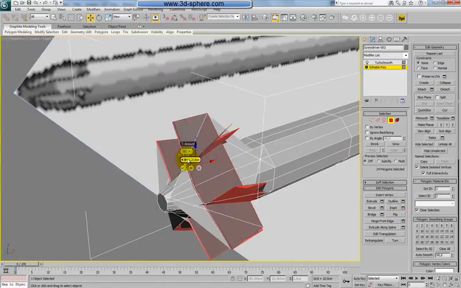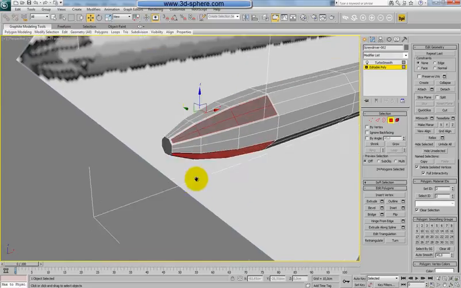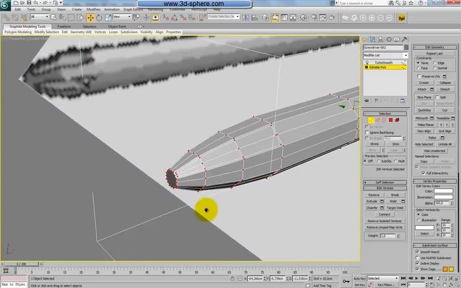I will insert them. No, the polygon. This should be fine. Now let's do some changes to the shape.